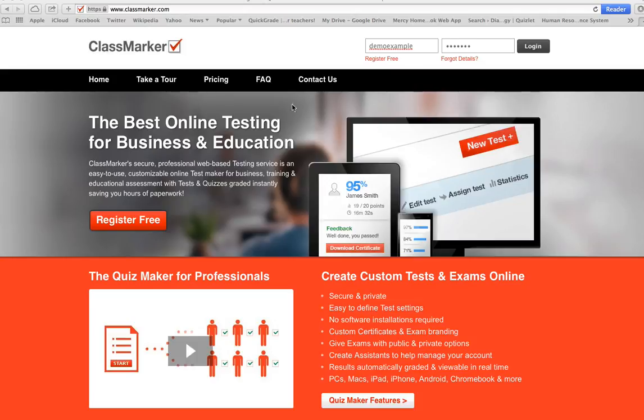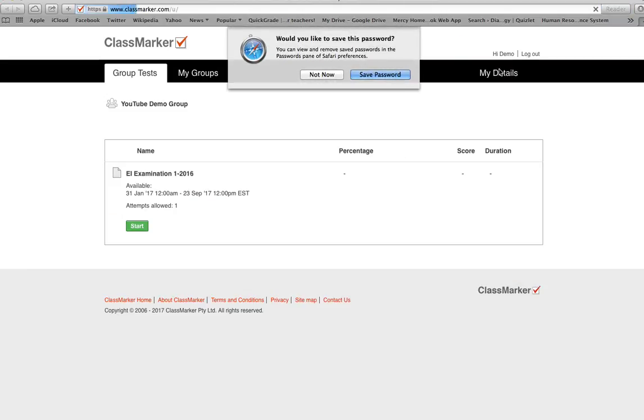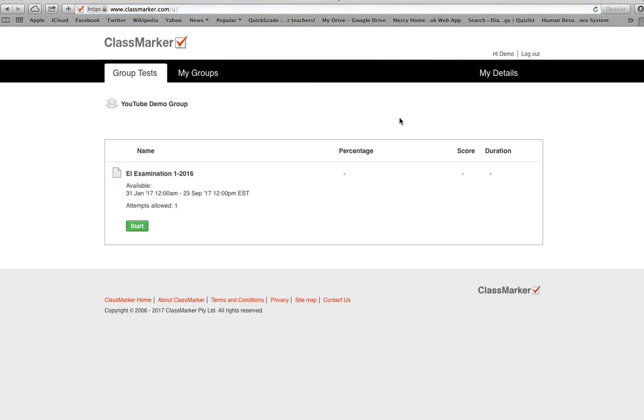So here it goes. You go to www.classmarker.com, and I took out my login information and I made an example and assigned an exam to this, so you could see how I would go through the process. So hopefully it will go smoothly. Your username goes here, your password goes here, and you simply click login. We're not gonna save that password. I assigned myself an early intervention magazine.